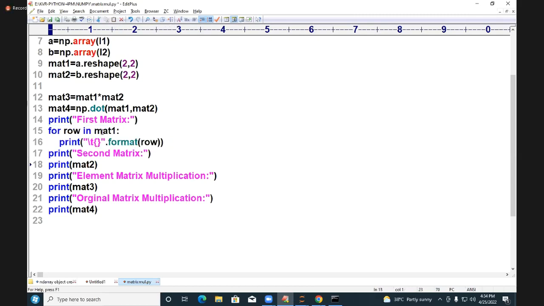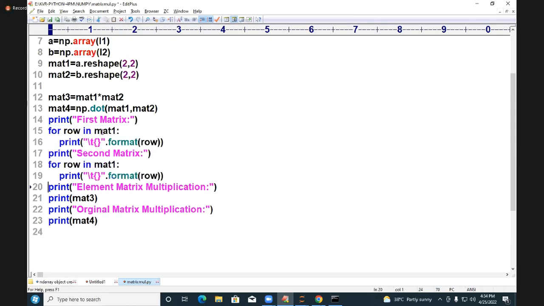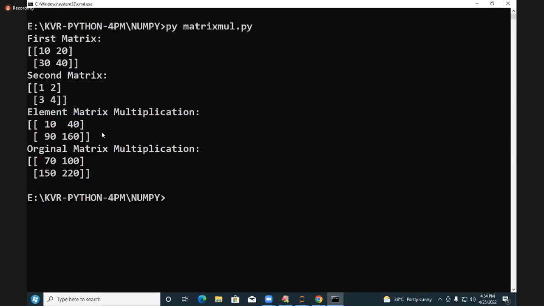Like this, you can print the second matrix also, mat2. Execute this code, and I get matrix 1, matrix 2.